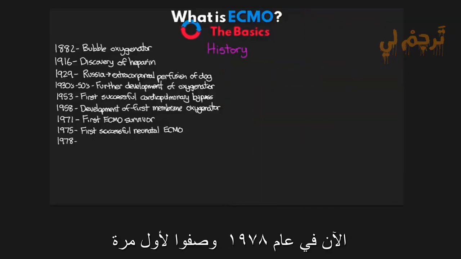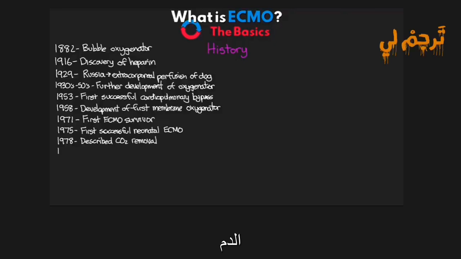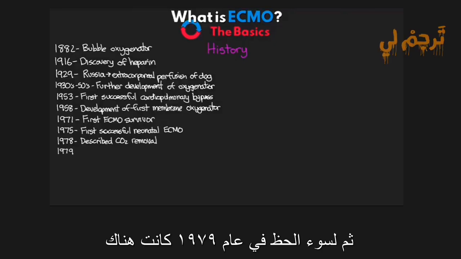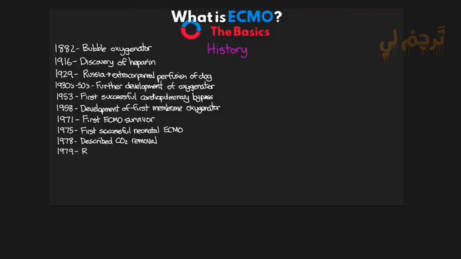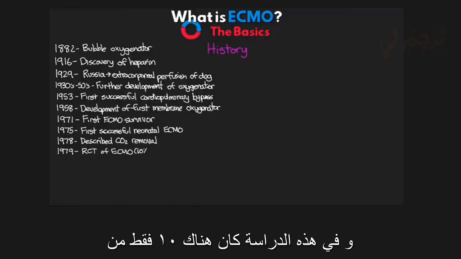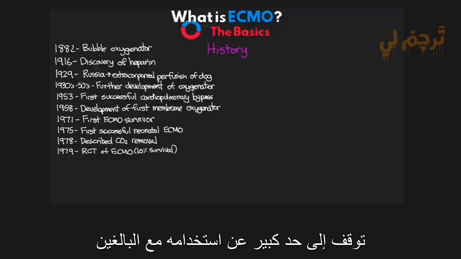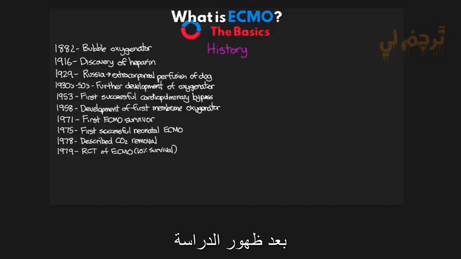Now, in 1978 was when they first described the removal of CO2 from the blood. Then, unfortunately, in 1979, there was a really disappointing randomized controlled trial using ECMO in adults with ARDS. And in this study, there was only a 10% survival. Now, ECMO continued with success in children, but largely fell out of practice with adults after this study came out.